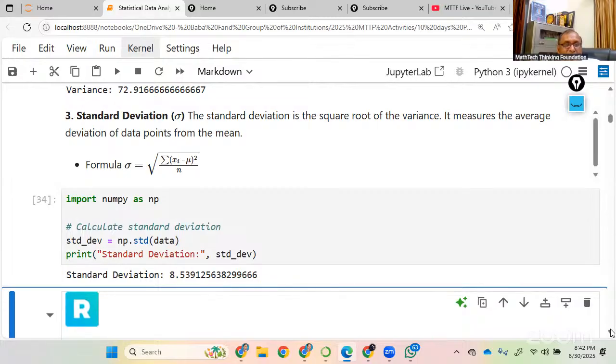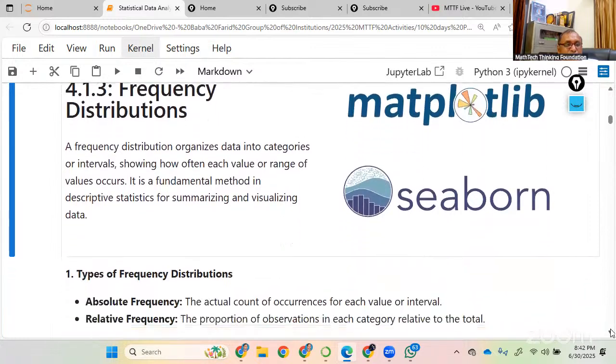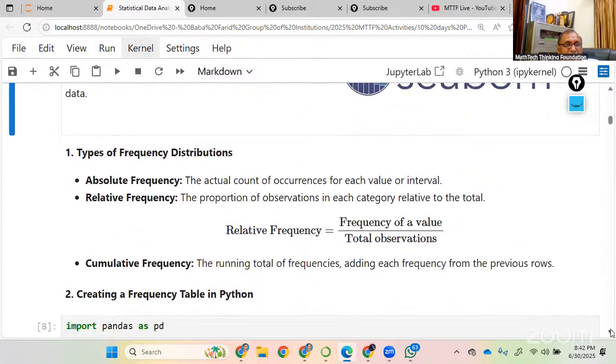Okay, and similarly, here is the frequency distribution, and the types of frequency distribution we have.